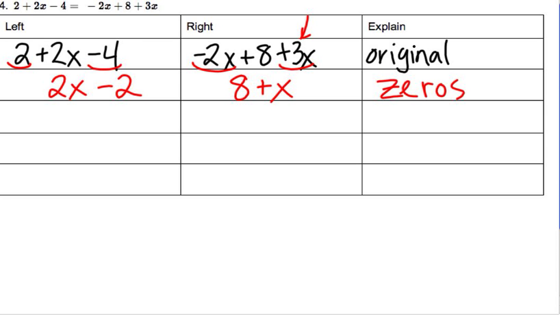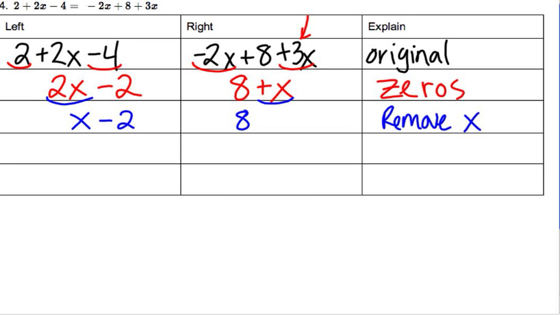Do you also notice that you can remove something from both sides? There's an x on both sides. I can remove one of those x's. I'm left with one x on the left, and 8 units on the right. The other negative 2 just stayed. So here I removed an x.